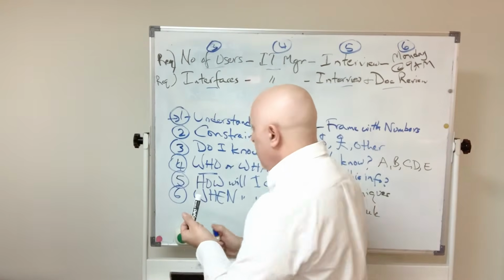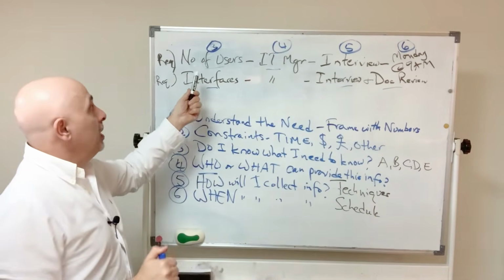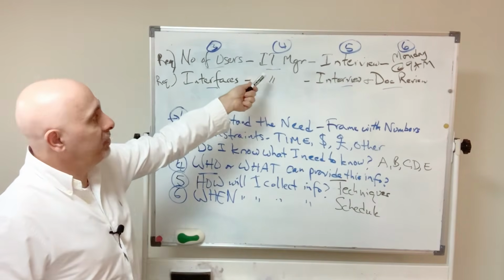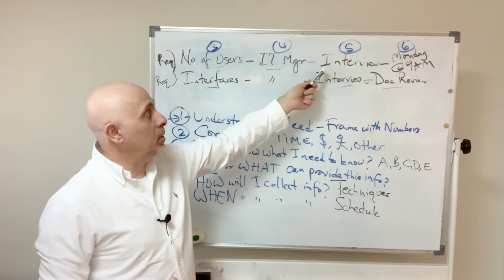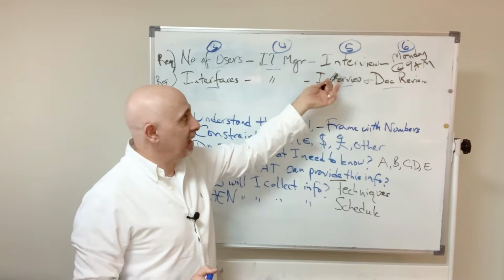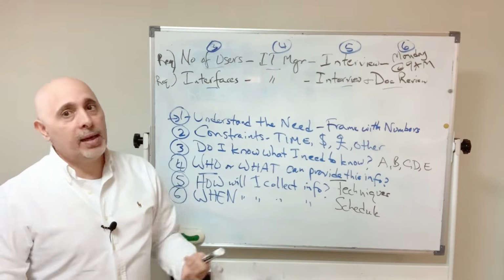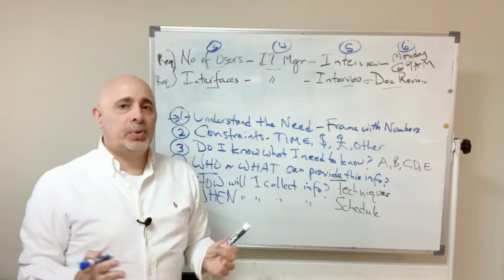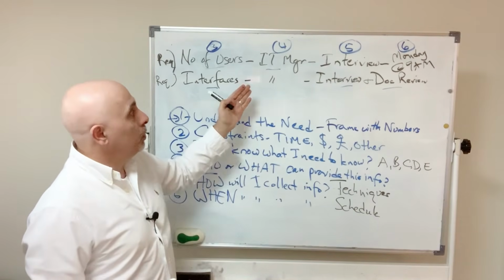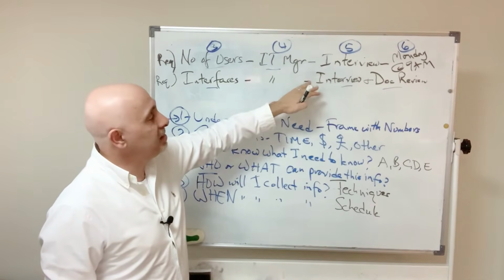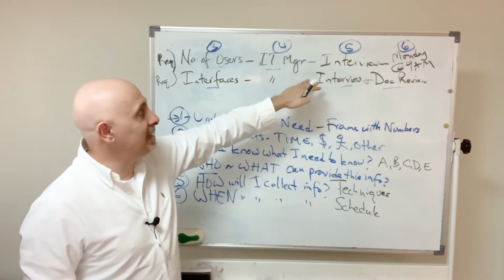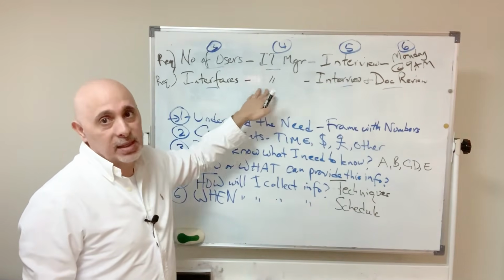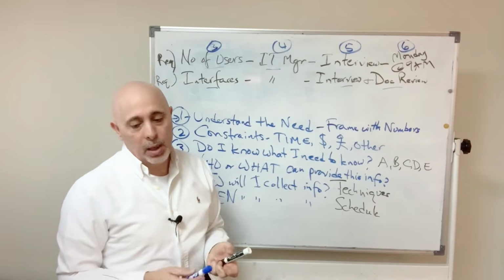Does that make sense? So here, step number 3, number of users is a requirement. And step number 4, this is who's going to provide it. And step number 5, this is how I'm going to get this information using that technique. Step number 6 is when I'm going to get that information. So when you develop the schedule, as I previously discussed, you probably want to plan out the best timing or duration or techniques that will minimize the number of interactions that you're going to have with these stakeholders so that they don't get bothered by what you're doing.